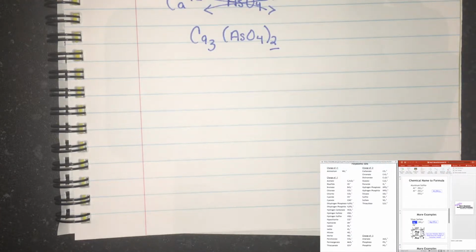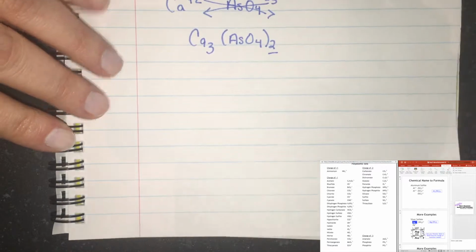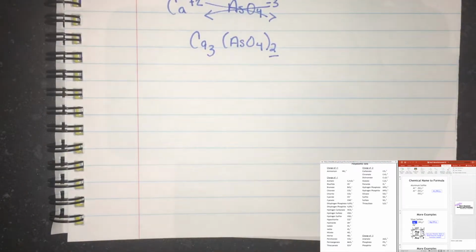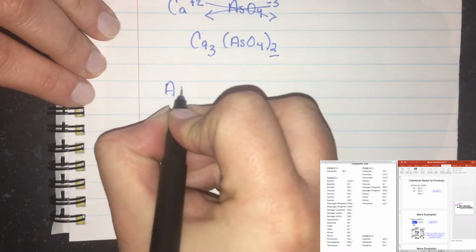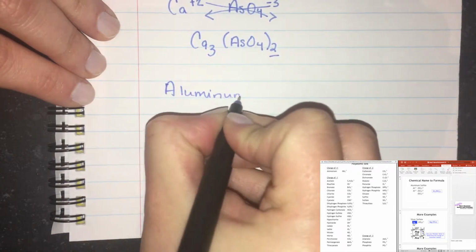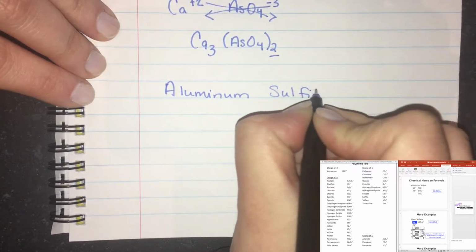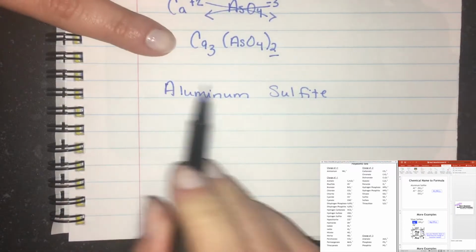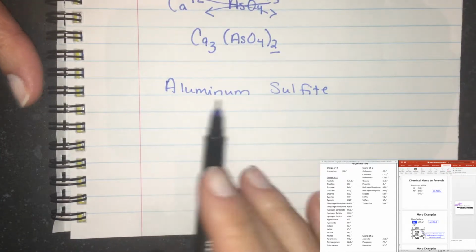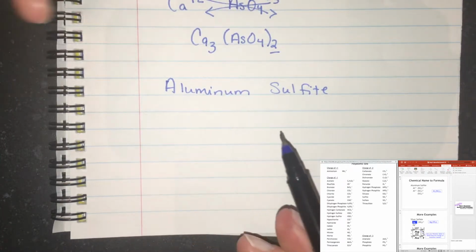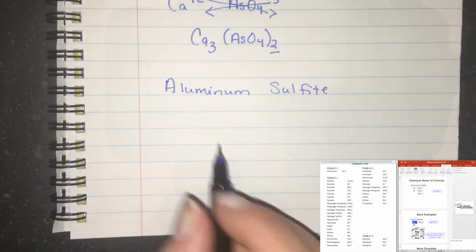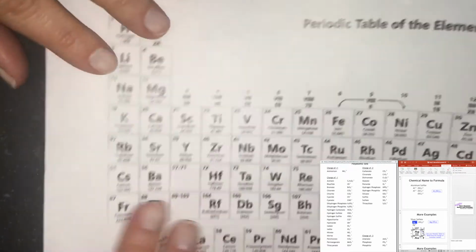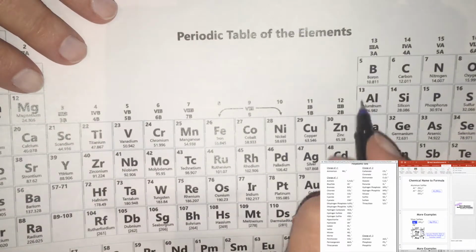Okay, next, let's see. Sorry, wrong one. Okay, chemical name to formula. So this is where we're starting our actual names. If we were actually going through the PowerPoint, we would have been given just aluminum sulfite, okay? So we would have just been given this word, and we would have to figure out what it is. Are we looking at a polyatomic ion, a monatomic ion? So it gives us just this. So aluminum, that's easy, right? Aluminum here, it's a +3 charge.